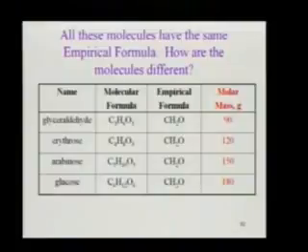Look, 90 plus 30 is 120, plus 30 is 150, plus 30 is 180, because every time the empirical formula, the mass is going to increase by whatever the empirical formula weighs every time. So that would weigh, I don't know, what is it, 30, right? So since that's 30, you add another C. To go from here to here, you add another C, you add 2 H's, and you add an O, so you're adding 30 grams per mole every time you do that. So you should see a very steady increase in the molar mass as these molecules get larger if they all share the same empirical formula. That's useful. That will allow you to figure out what the actual formula of your compound is.